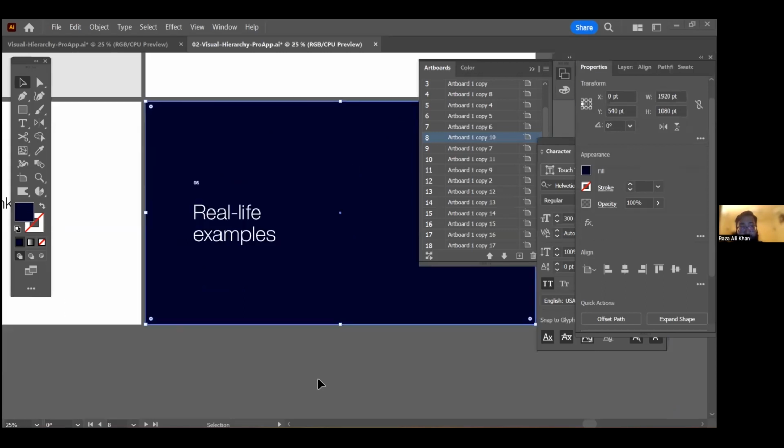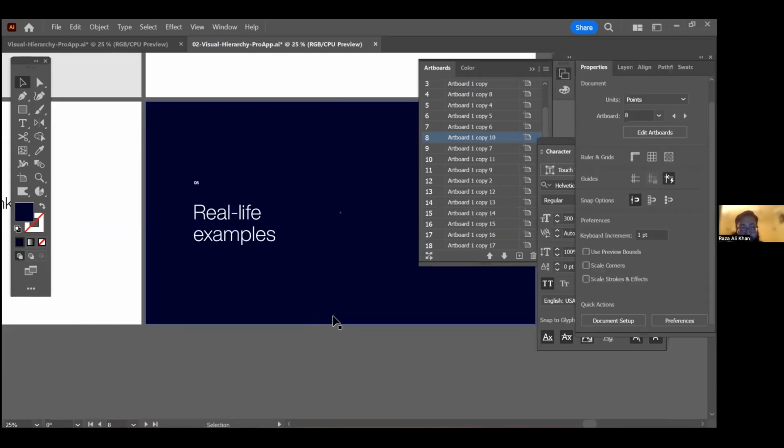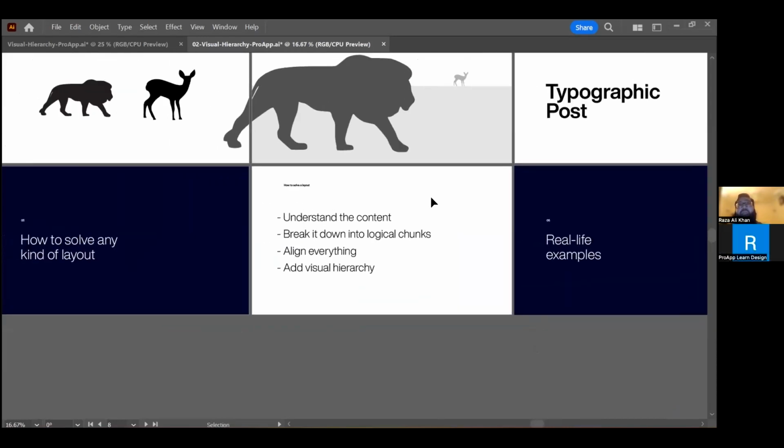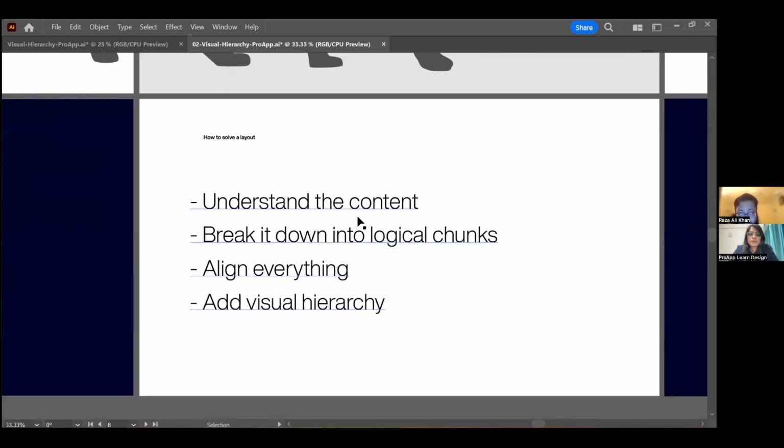Finally, if we don't have any question, I can cover that last question that we had, where we were talking about text-heavy content. Whenever you come across these kinds of things, which you definitely will, what you do is, once again, you understand the content and then break it down into several slides, right?